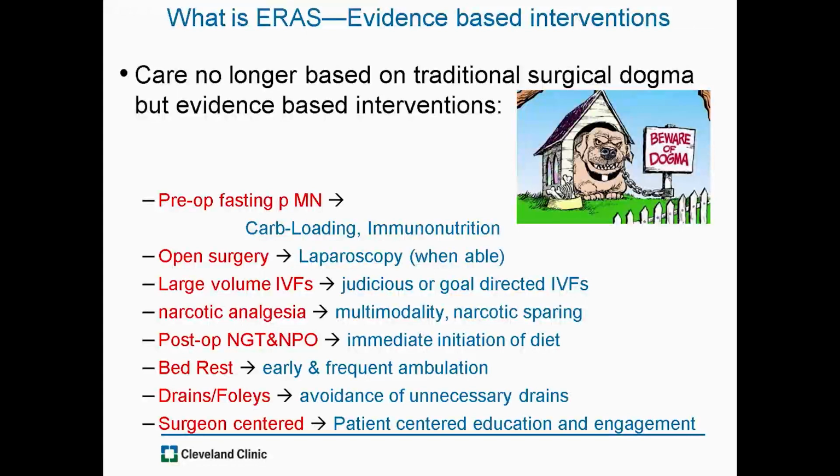So the main thing is that care is no longer based on traditional surgical dogma, but really based on evidence and evidence-based interventions. When in the past patients were told to fast after midnight, nowadays patients are allowed to drink up to 2 hours before surgery, and we're implementing carb loading, immunonutrition, and other nutritional interventions to minimize the effects of malnourishment.